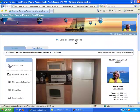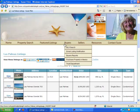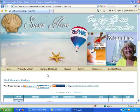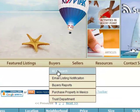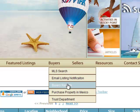I'm going to go back to the home page and share with you featured listings. Here under featured listings, this will share with you all the listings that are on our Point 2 website. Under buyers we have several different areas: we have an MLS search, we have the automatic notifier, buyer's reports, purchasing property in Mexico, and an introduction to our trust department.